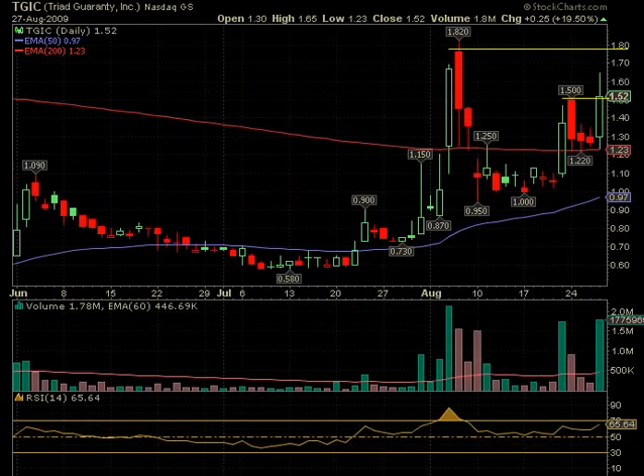We have a couple more to mention without exact prices — these are interesting momentum plays. This stock had big volume when it ran up, then lower volume as it pulled back, then even lower volume for two days while staying above the 200-day. Thursday was a good entry with good volume, so there are good chances they're going to try the previous high once again. We don't give an exact price — you just watch it if you like to play momentum plays.